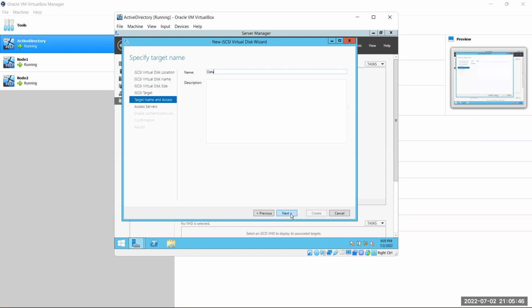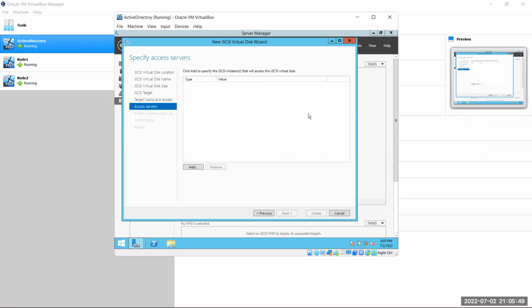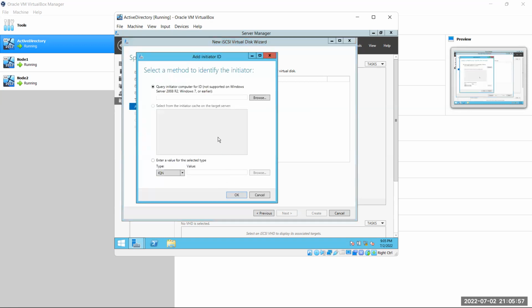Okay. Next. Do we need to add something? We'll add nodes, right? We'll go here. We'll select IP address. Tell me what IP should I select? What IP do I need to select, guys? What was the IP of node 1? It's 192.168.1.1. No. I'm talking about the public IP. I guess it was 1, correct? Yes.